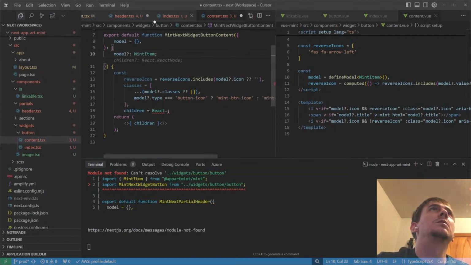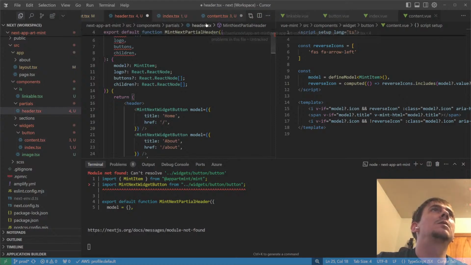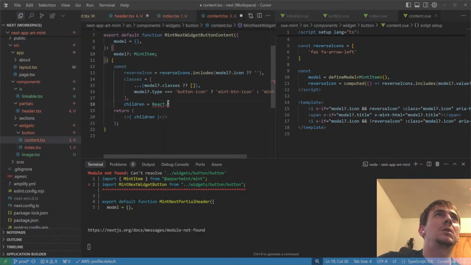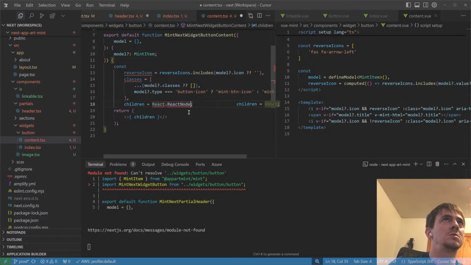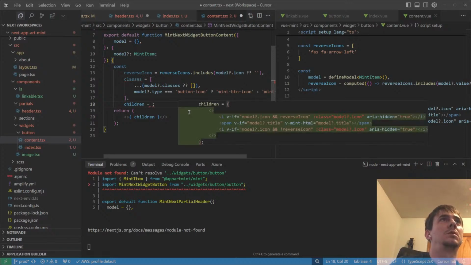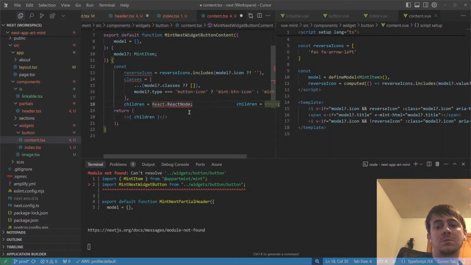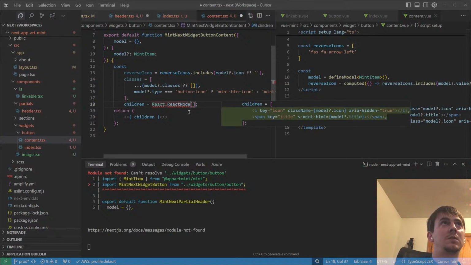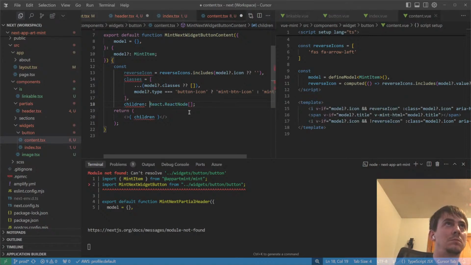What was it? React node. React node. No. Yes. An array of them. That's the type. It's an empty array.